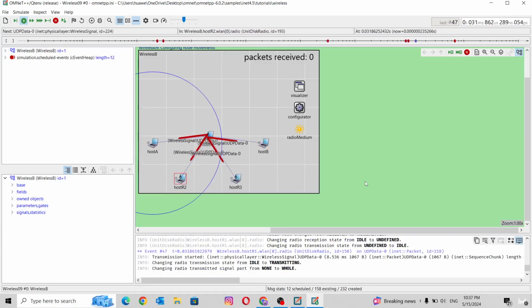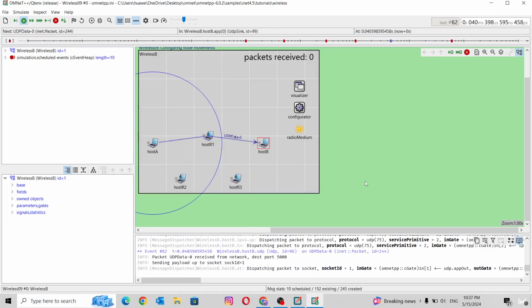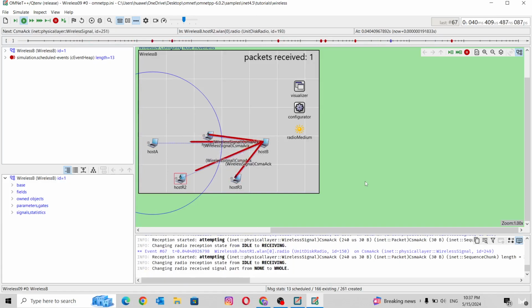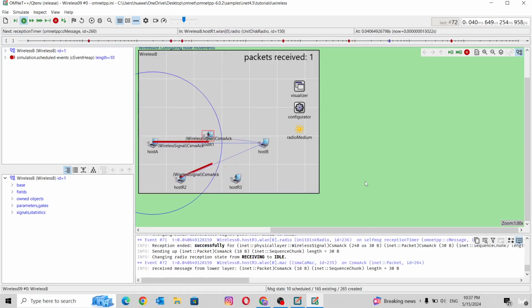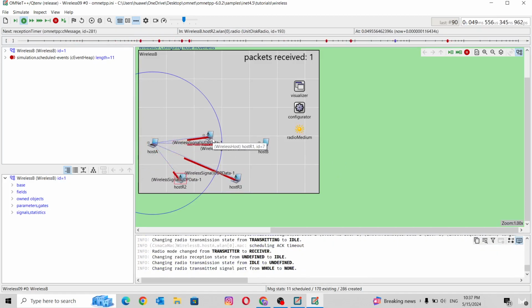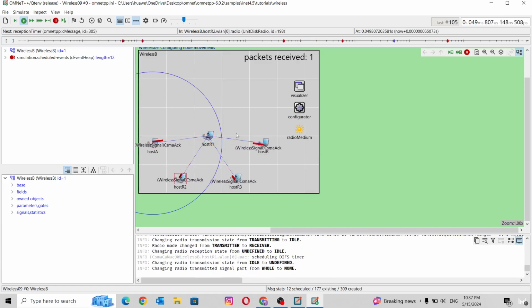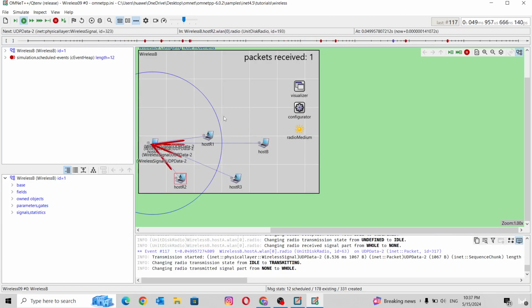As we see here in the result, it can be seen in the simulation below as host R1 leaves host A's communication range. Also, I can show that in the animation.